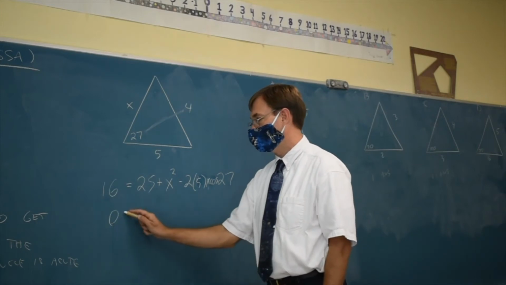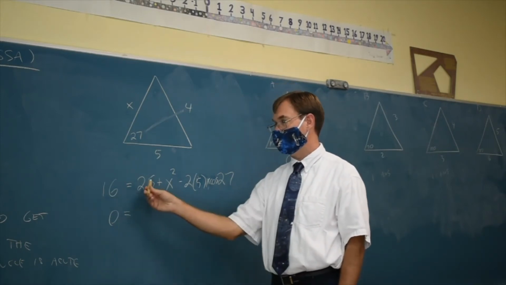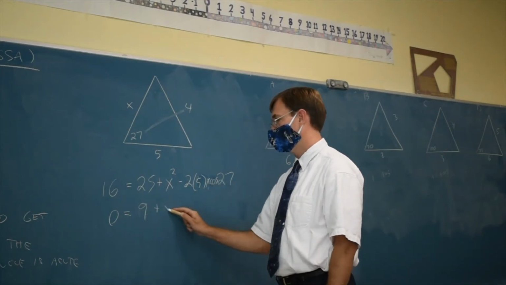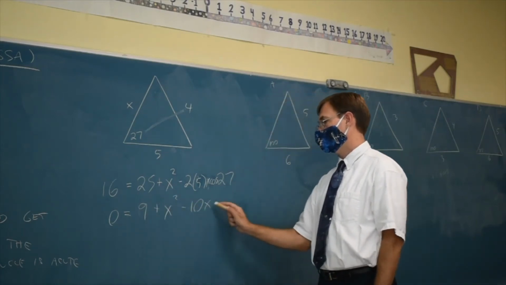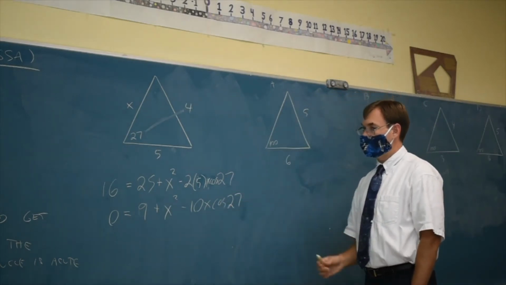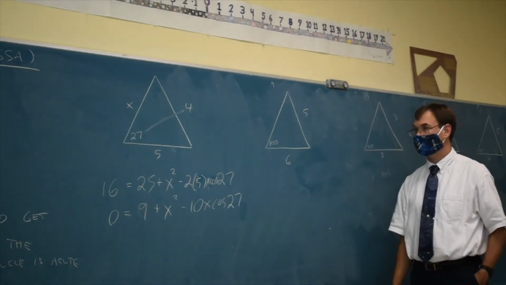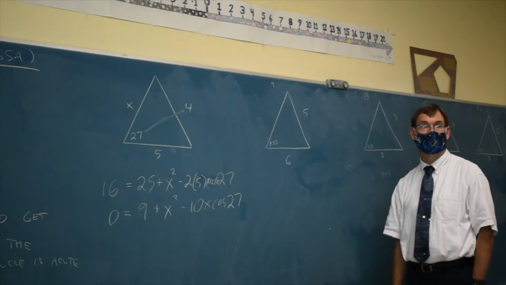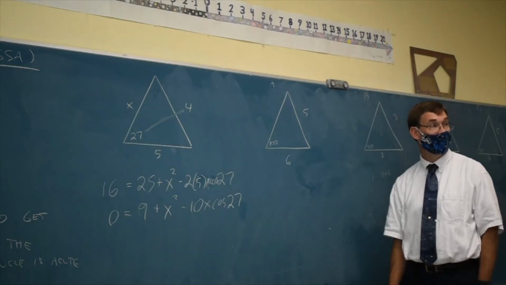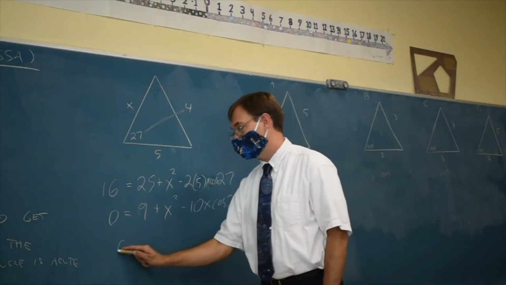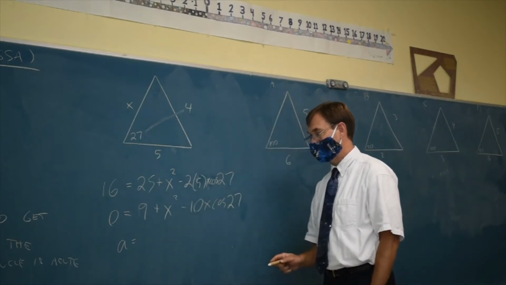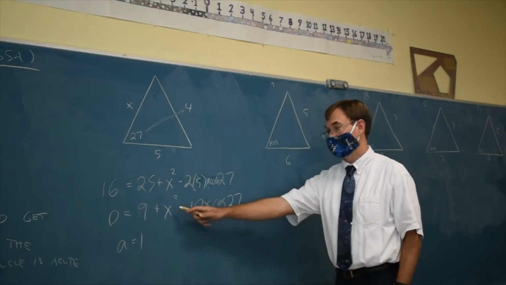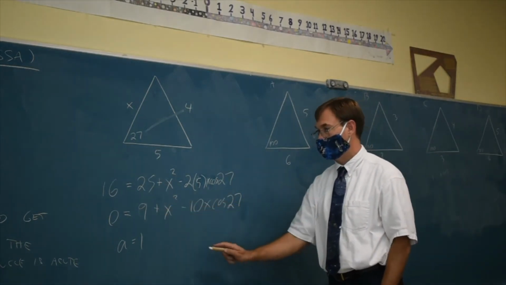You get it to equal 0. So to get that to equal 0, you'd have to do what with the 16? Makes the 25 a 9. I'll clean up 2 times 5, make 10. Then what do we do? Use your program. That's why we wrote the program on Friday. Nice. Your program is going to ask you for A. Who is A in this world? 1. How do you find the A? It's the number with the x squared, which is an invisible 1.